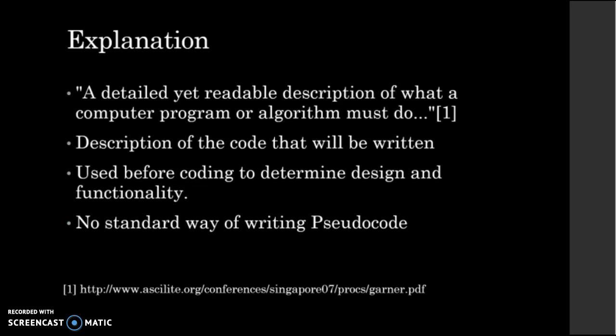Technically speaking, there is no universally acknowledged way of writing pseudocode. There are, however, recommendations on how it can be written. Overall, the most important thing is that you walk through the code and write down what it will be doing. This will help you determine what you're actually going to be coding and how the code will look before you get to the coding process.